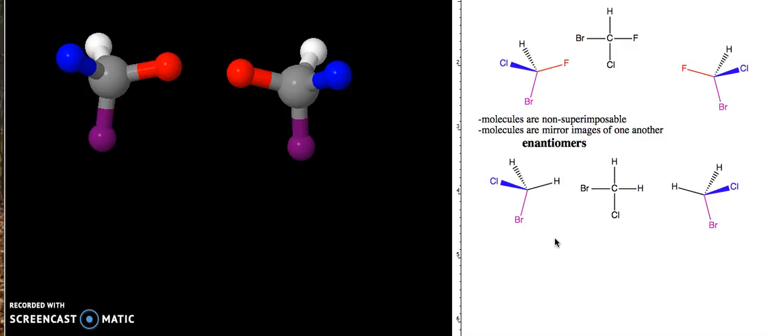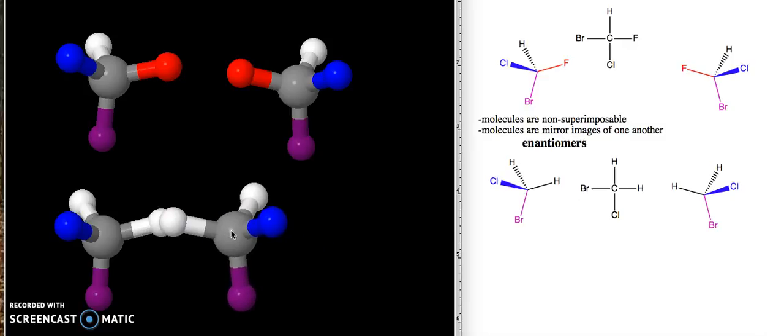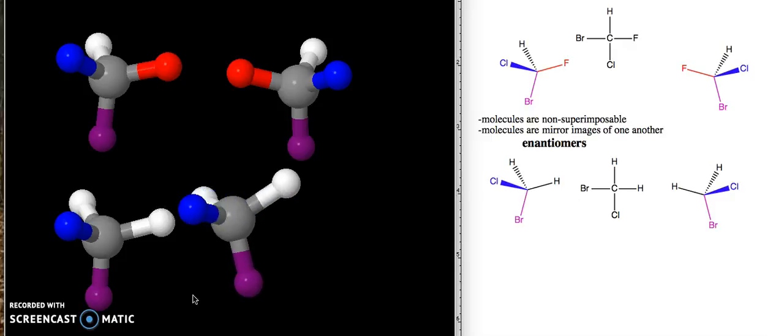And in order to understand that, I want to look at these molecules again in my alternative model set. I've drawn these here, and you can see the red fluorine in both of them has been replaced by the white, which I'm using to represent the hydrogen in these molecules. And what I want to do, as I did before, is try to take one of these and bring it over and superimpose it on the other one.